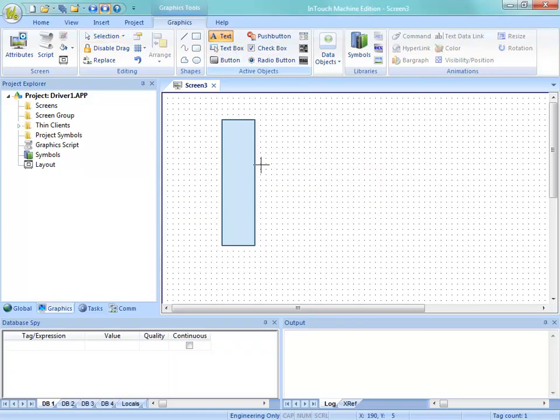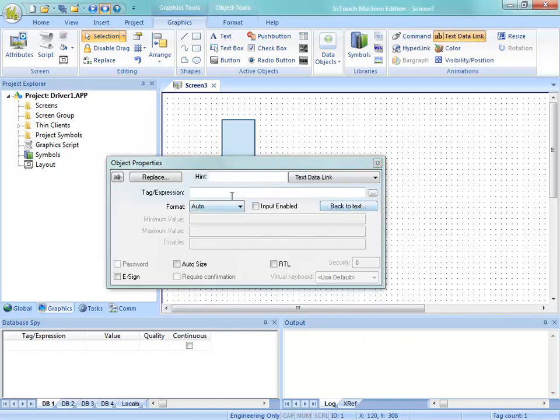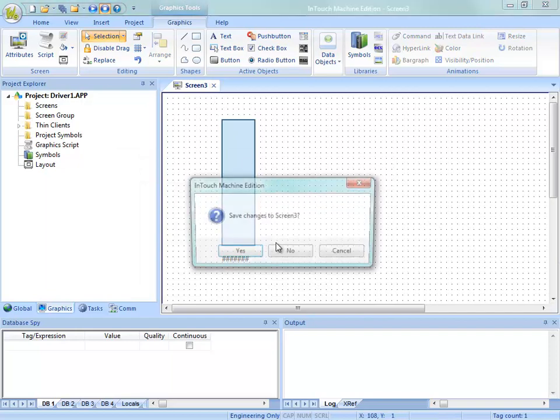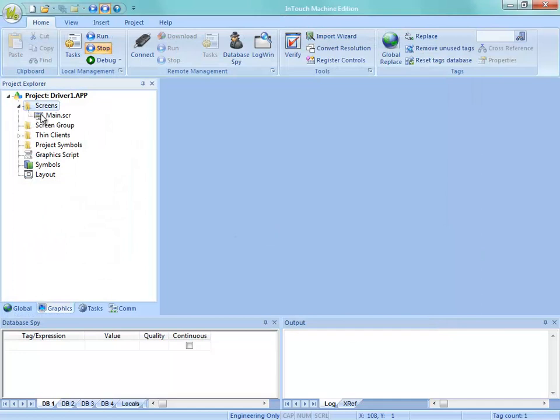Alright, so then the other thing maybe I want is a data display down below here that shows me the value of that tag called temperature. So I can put a text data link on here. I'm not expecting you to watch exactly what I'm doing at this point, because I'm just creating the displays. I'll slow down when we get into the driver section a little bit more. Tie that to temperature as well, and we'll save this screen as main, and I'll come over here and right click on that and set that as startup.